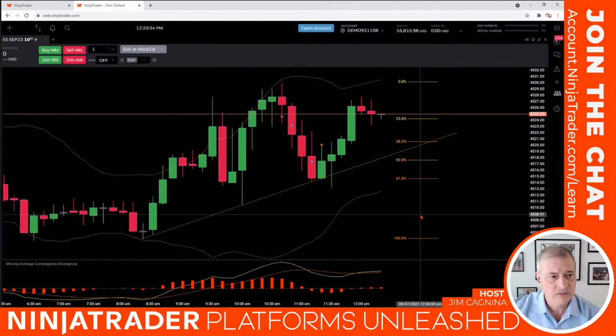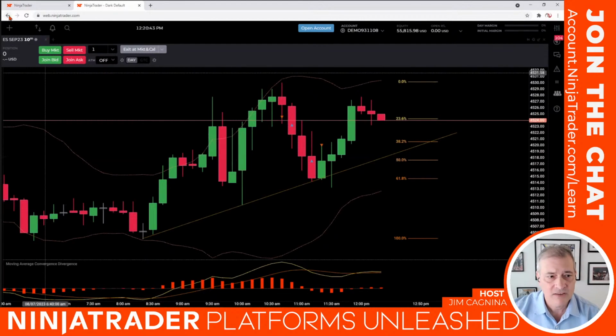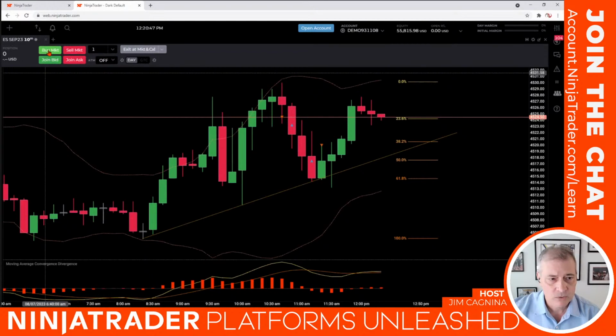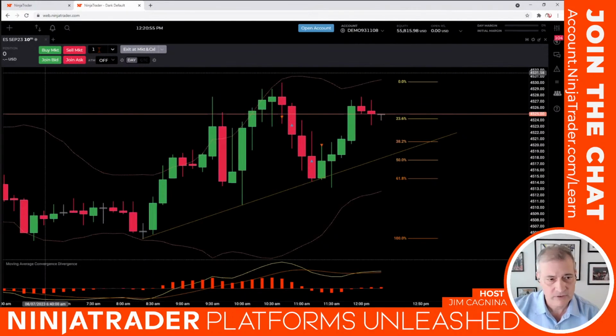I don't have to place trades from the actual trading ladder anymore or an old-fashioned trade ticket anymore. I could place it on the chart itself, right? And then you have some quick buttons up here too. Buy or sell. These are market orders. Buy one at the market, sell one at the market. This is my quantity. I'm going to do one contract at a time. I'm old and slow and not that aggressive, so we'll do one contract at a time.